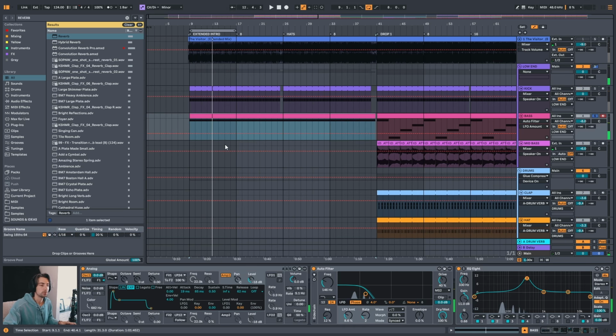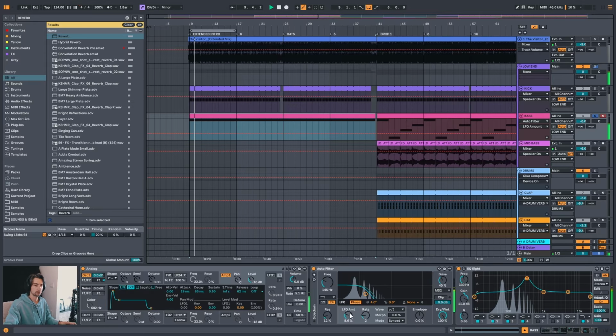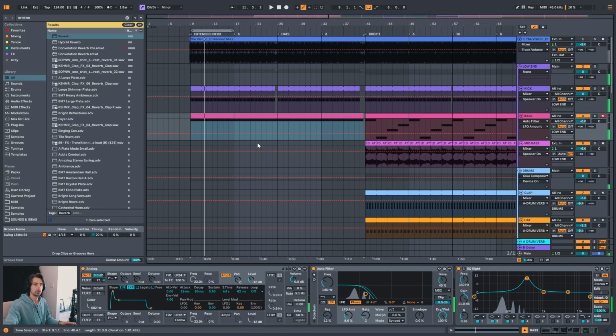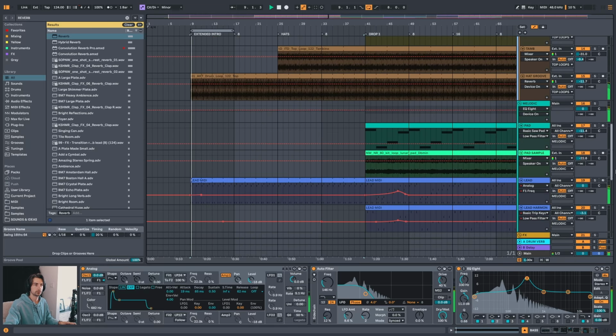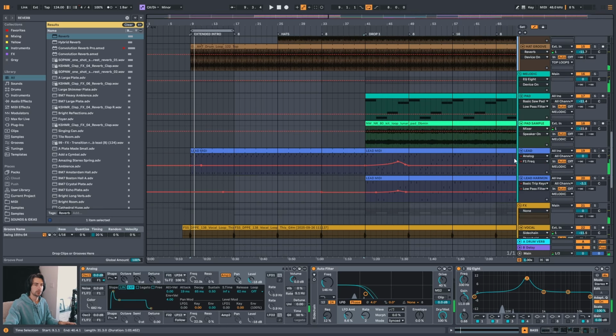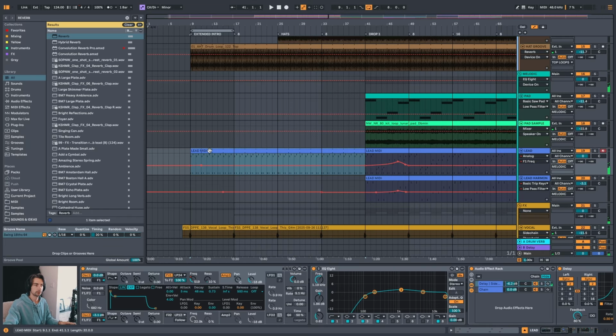Lots to work on. I'm hearing all the things we need to work on. So like this bass, I don't want this filter to be opening up every 2 bars. But first things first, let's get that drone going. And also let's muffle this lead.